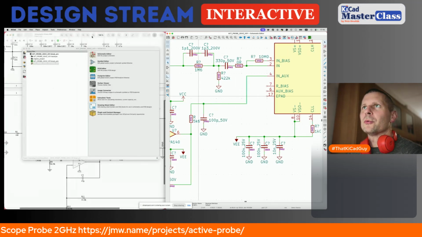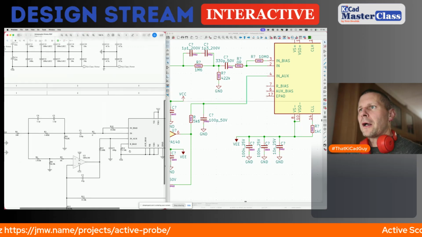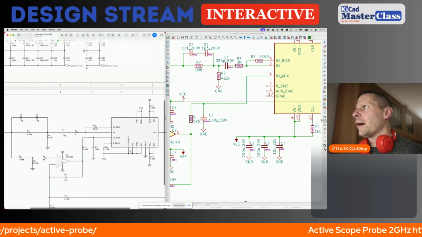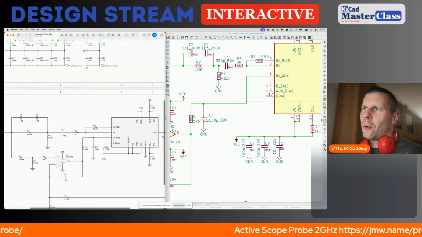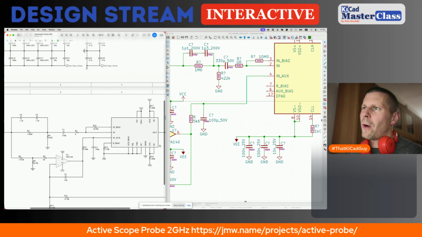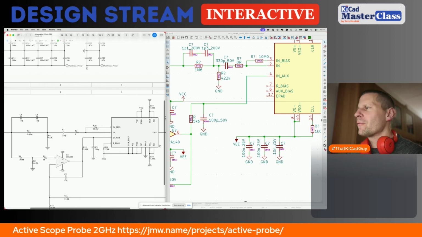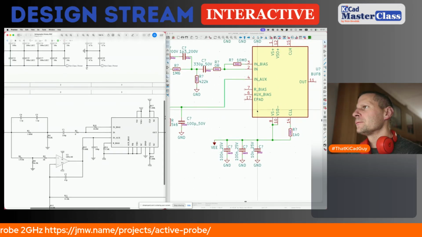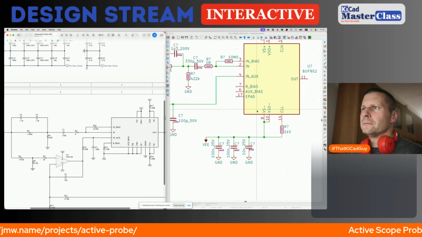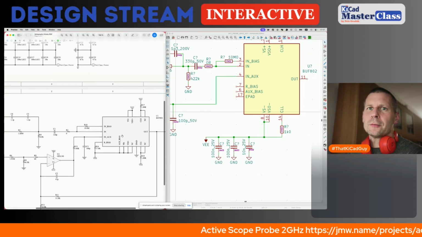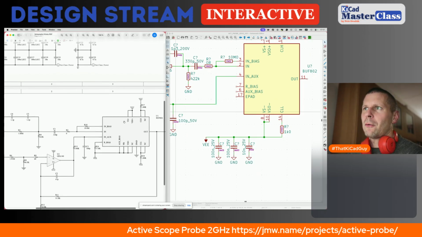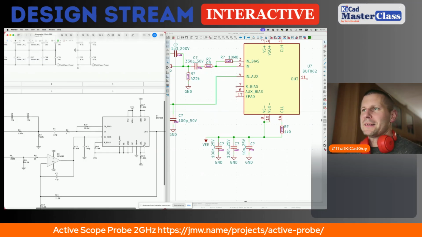Okay, what are the other inputs? Our bias is connected with aux bias, VS minus, VSO minus, and not connected with VEE. You can see how bad this symbol is.